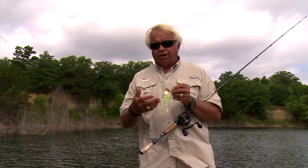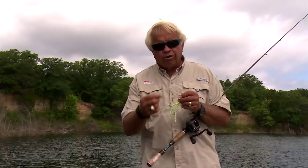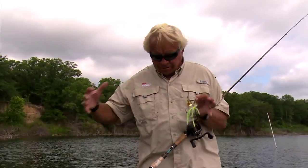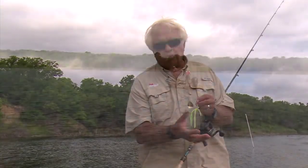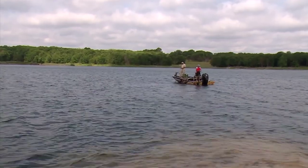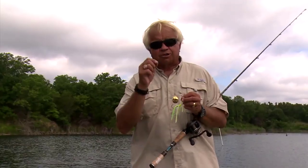One of the reasons is they create more vibration and more thump. But here's where you want to be looking in the summertime to try to catch those fish. You want to get around some areas where you think that bluegill are spawning. One of the things that will suck those big bass into the shallow water in the summertime is bluegill spawning, no doubt about it. The bluegill congregate in areas where you have rocks, where you have little points coming out, where you have any kind of pea gravel or something on the bottom, and you can really catch a lot of fish around spawning bluegill.